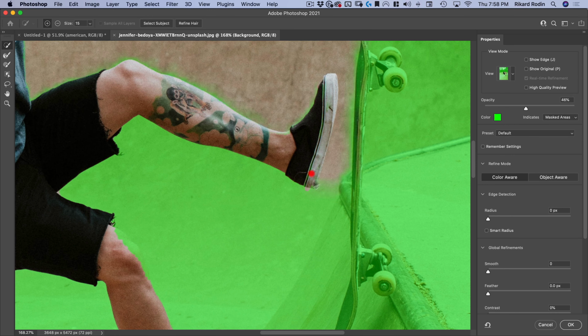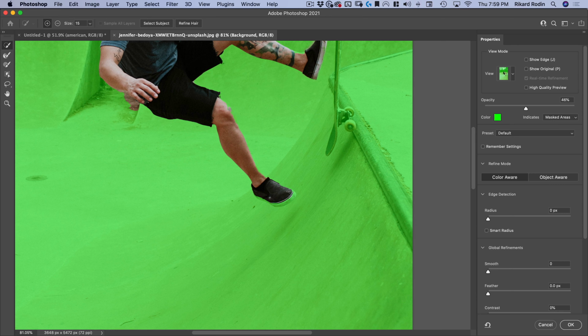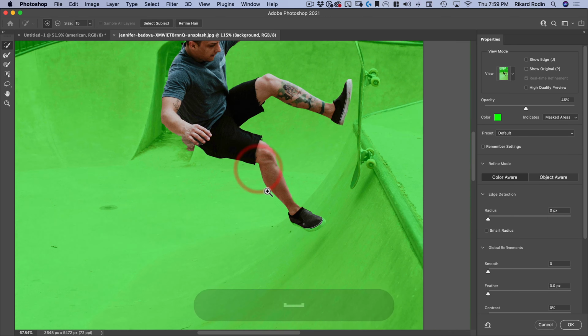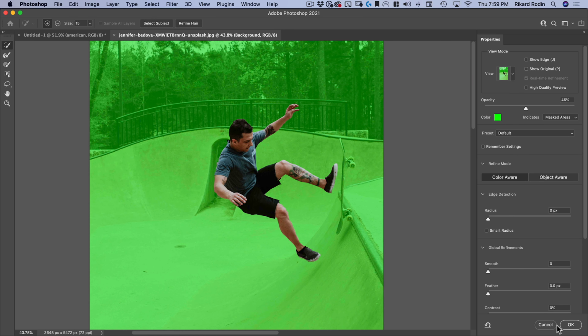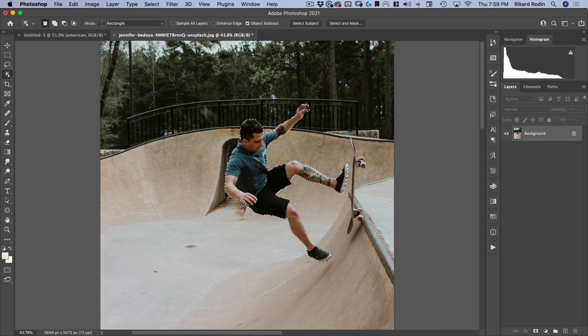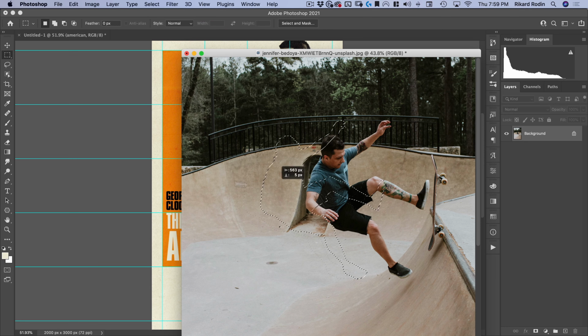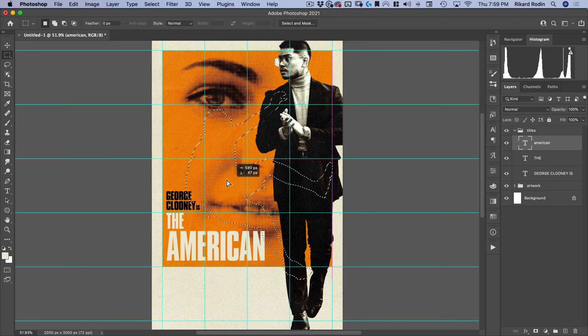Now this is going to be much, much smaller, so I don't care if there's a few mistakes, but for the most part, we want it to be a halfway decent selection. That'll work. Let's hit OK. And here, I'm not even going to take anything from here. I'm just going to drag the selection in here.